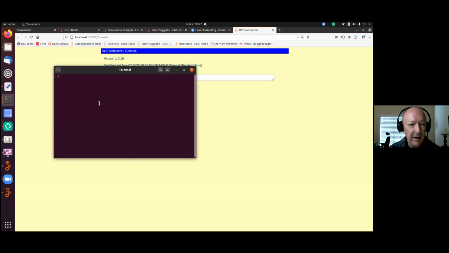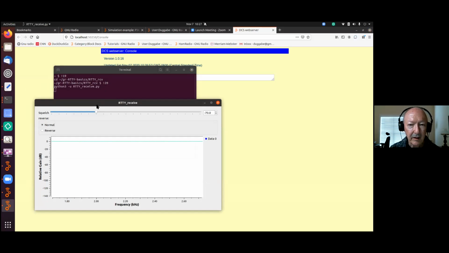And there's my receive window. And my noise is way down here below 100, minus 120 dB, because it's just a straight cable. Now here's my reverse switch, normal or reverse push buttons.